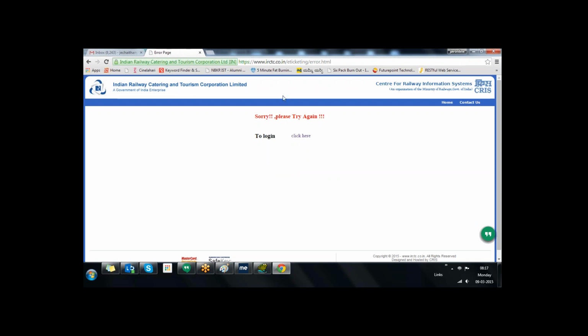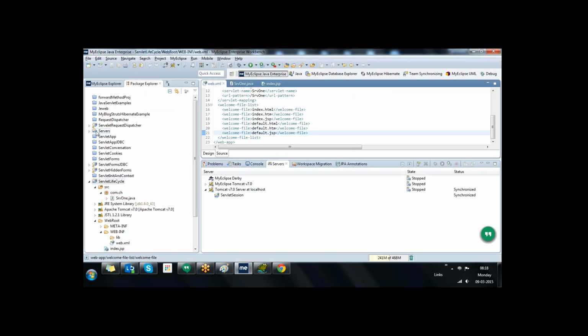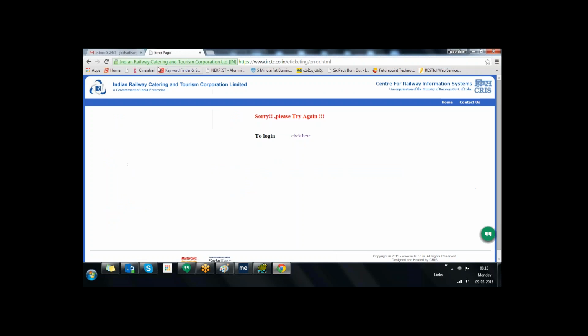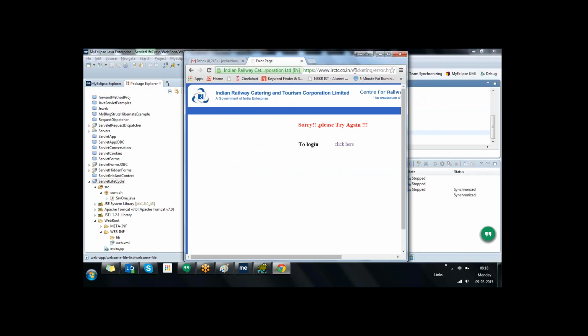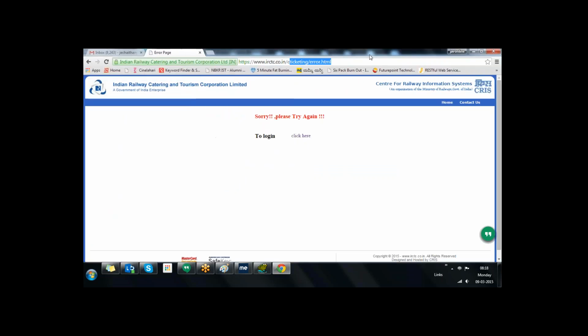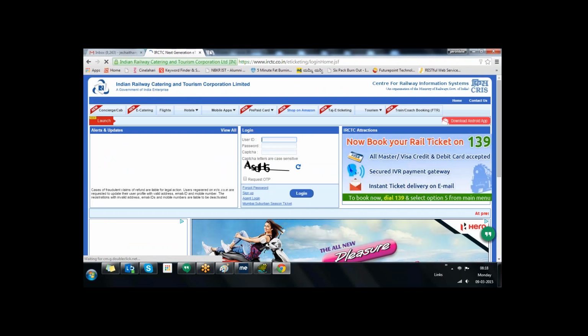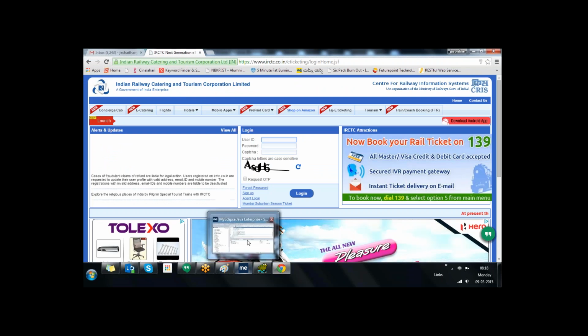This is called a session. The session is inactive here, I'm not able to access it, because we have set the methods. Internally this application, IRCTC, is developed using Java. It will navigate to the login page again. So this is called a session. Clear, right?